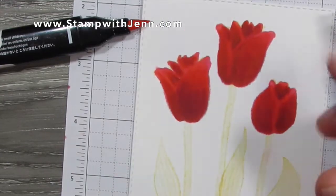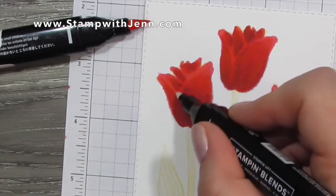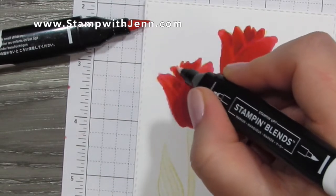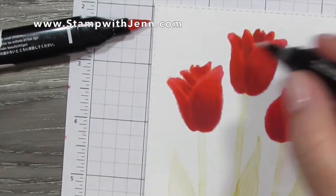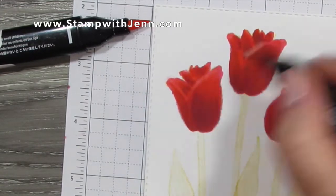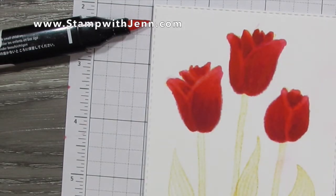It actually takes a minute to show up, and at the end I'm actually going to go back over it again, but you can do this as often or as little as you like. You can really see that differentiation coming in now. And in here where I want the petals to just be a little bit lighter on the inside, I lifted some of the color here too. So it's totally personal preference and how much time you want to spend on this, but you can really seriously make an image look very, very gorgeous and much like it's been painted.